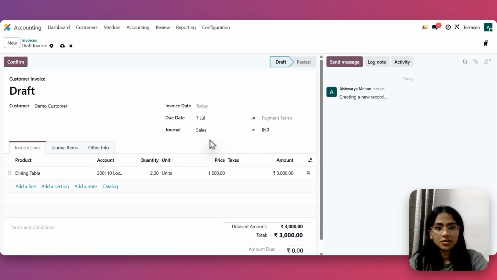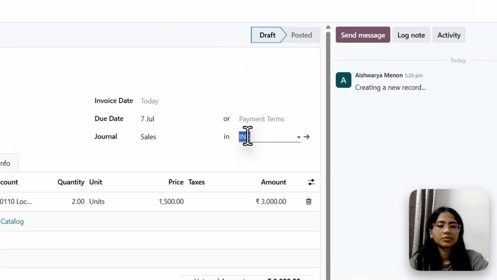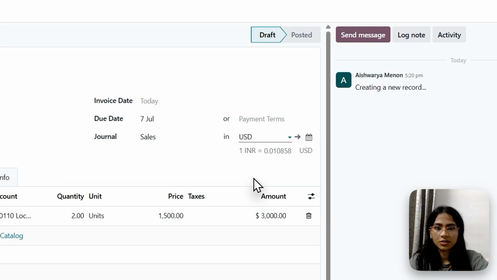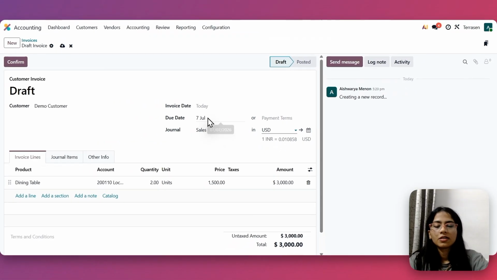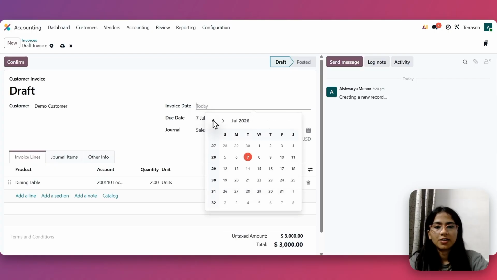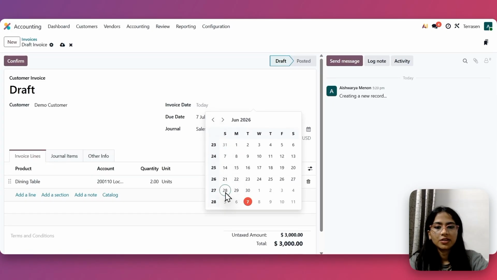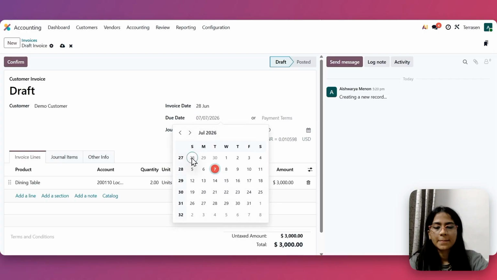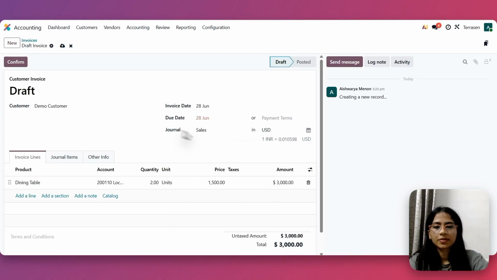Now to change the currency for this particular customer, I will be clicking here and changing the INR to USD, or your required currency. Now when I change the date here, I'm going to set the invoice date as 28th June. And now you save it.